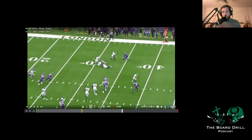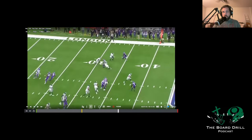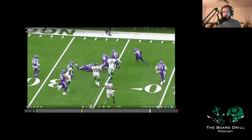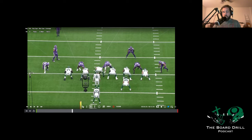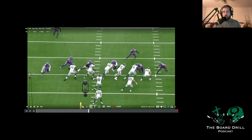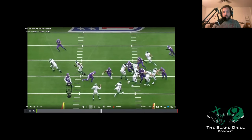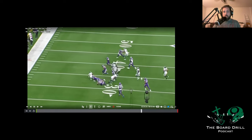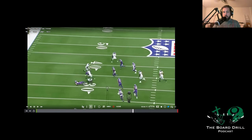He does a really great job of beating the block — this may be one of the most egregious holding slash blocking-in-the-back penalties I've ever seen — but because he's aggressive, he gets Garrett Wilson to cut back inside. There's a lot of pursuit inside, and the corner is able to make a great tackle on the edge. One thing to keep in mind with these hot pressures when you're bringing six: they do a very good job of staying gap sound. There is a purple jersey in every single run gap. As they throw that screen, watch the purple jerseys flood into the football — they keep that aggressive mentality Flores has taught them.